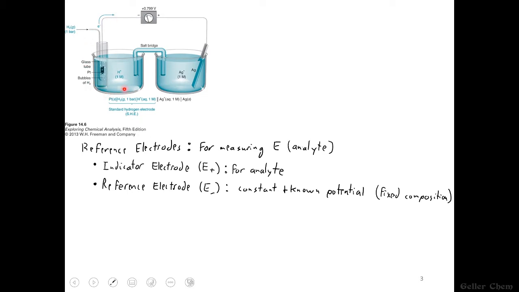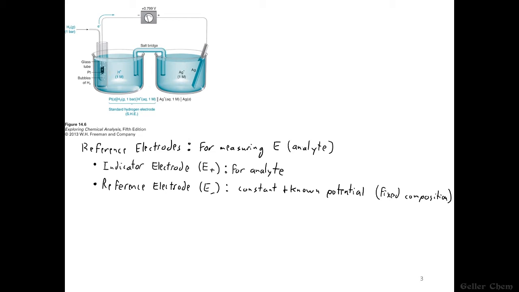And so the standard hydrogen electrode in principle is a very good reference electrode because we know its voltage, and that voltage is 0, which is easy to work with. But the issue is that it requires us to remain at standard state while it's under operation. If it deviates from standard state, the Nernst equation tells us that the voltage will change. Now we will no longer know what its voltage is. We'll know that it's no longer 0 though, and that's an issue, because it can definitely be difficult to keep that pressure at a fixed 1 bar the entire time. Furthermore, the standard hydrogen electrode uses platinum, which is not exactly an abundant and inexpensive resource.